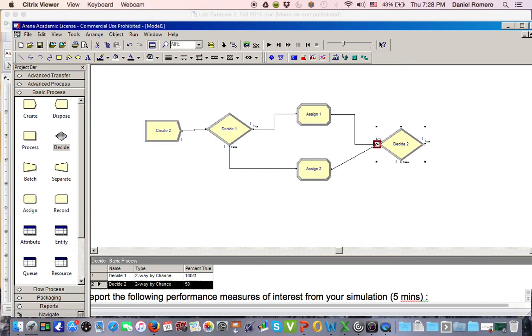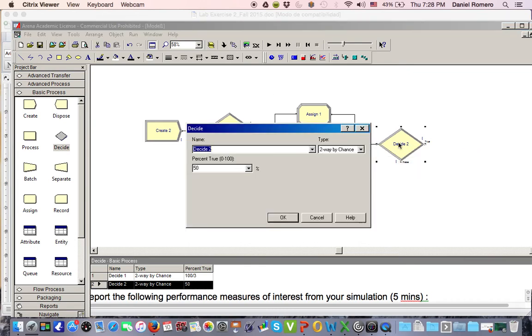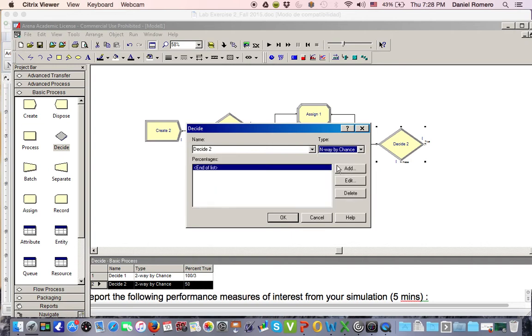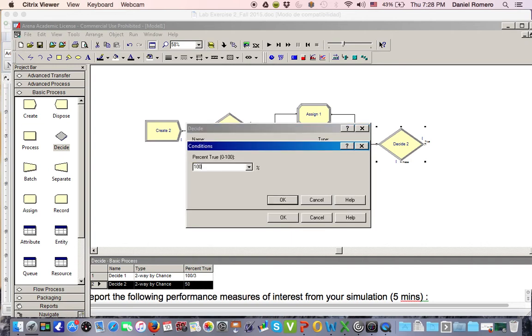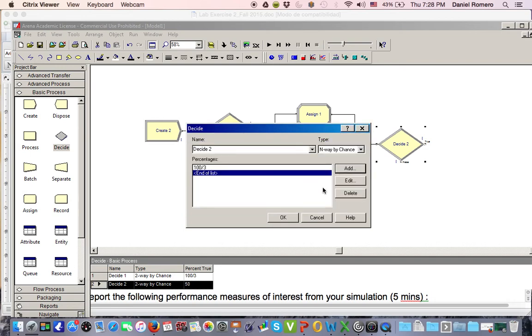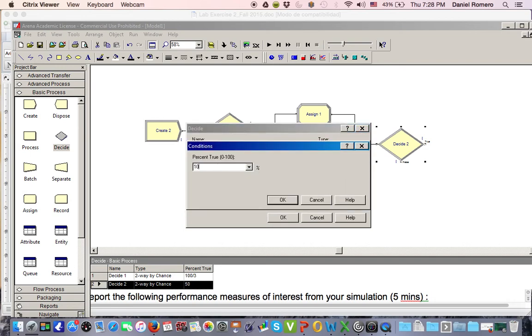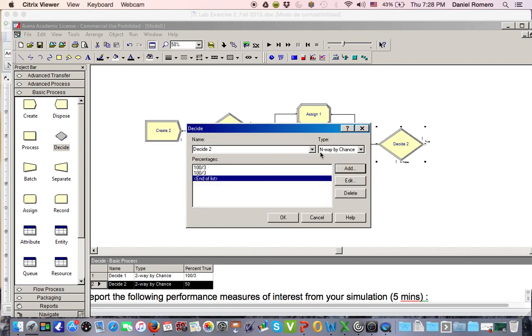In this case, we need an n-way by chance. So it's 100 divided by 3, and the false will take care of the other 1/3.